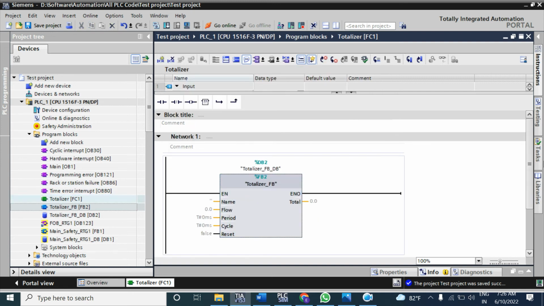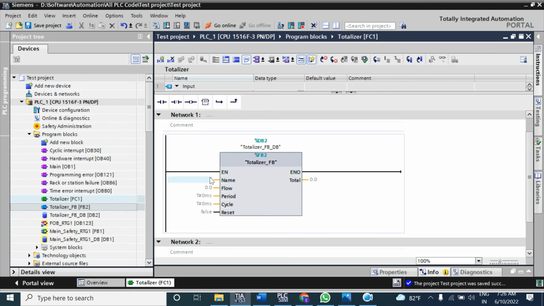Okay, now see, it looks like this. You can give a name here, oil inlet, and you have to give it in single inverted commas. Okay, oil inlet. Then if you have a 50 liter per minute flow, then your period will be 1 minute.